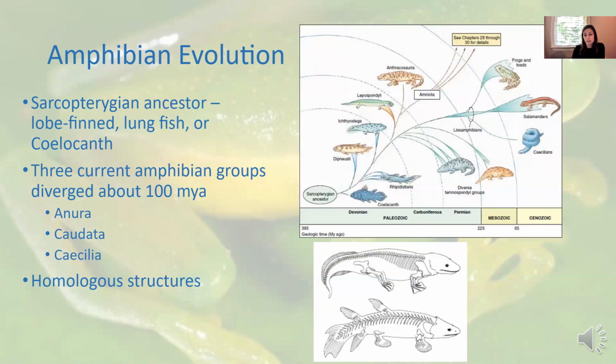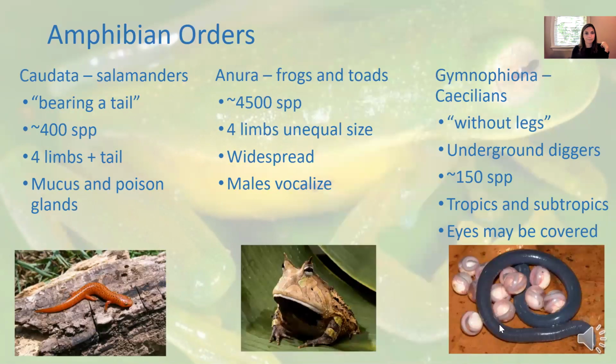And so you see where there was that move toward terrestrial living. You can also see, though, that the amphibians more developed a rib cage to protect lungs, which the fish didn't have, and the pelvic girdles, and the limb girdles are more developed in the amphibians than in the lobe-finned fish. But those are homologous structures.